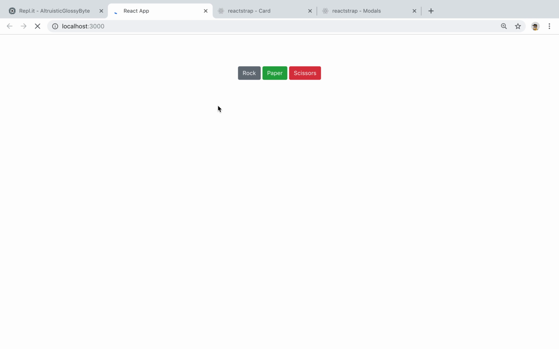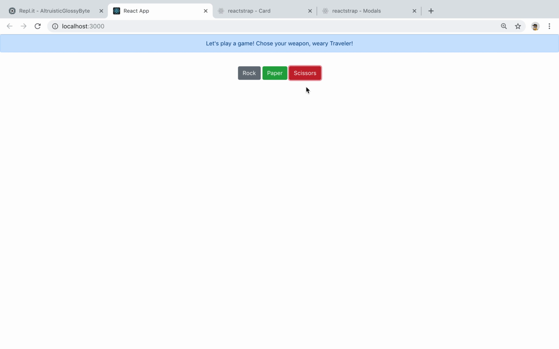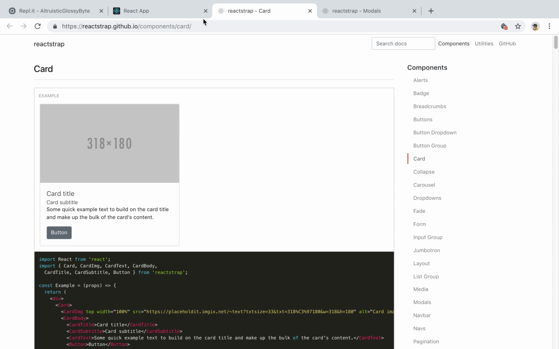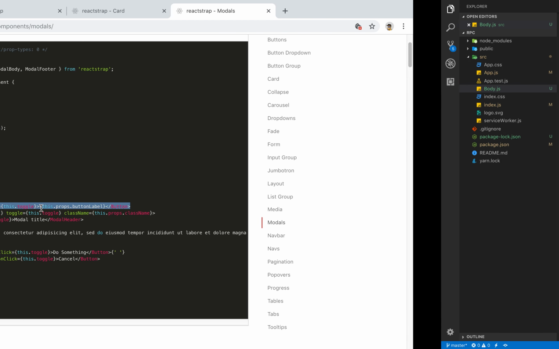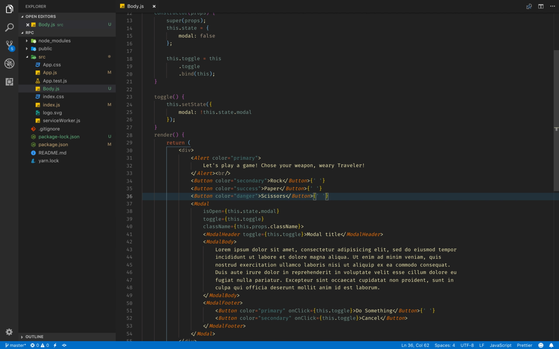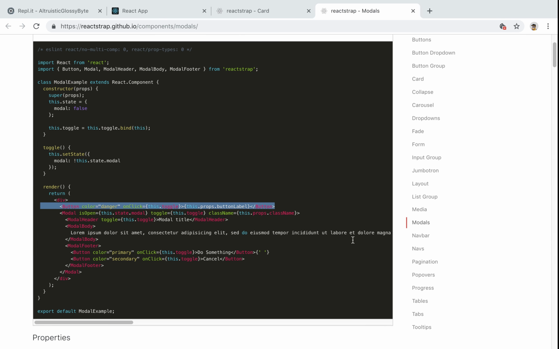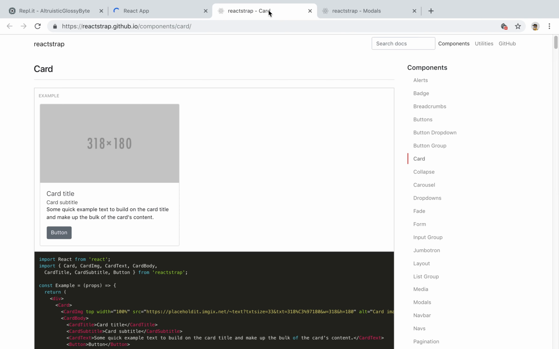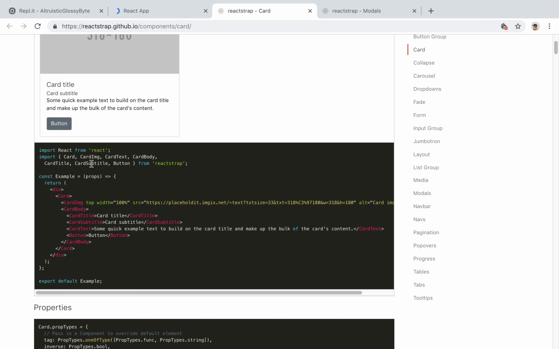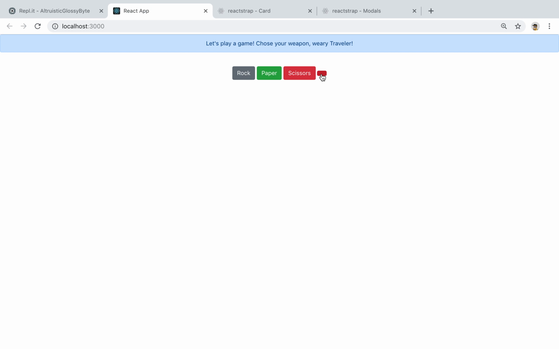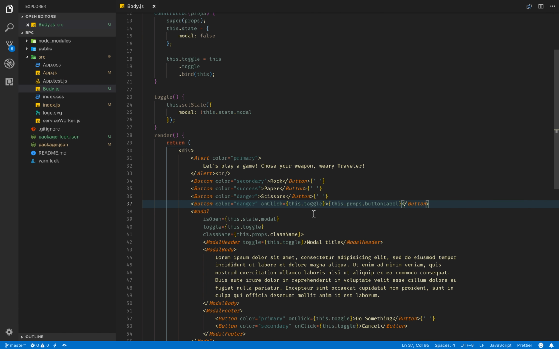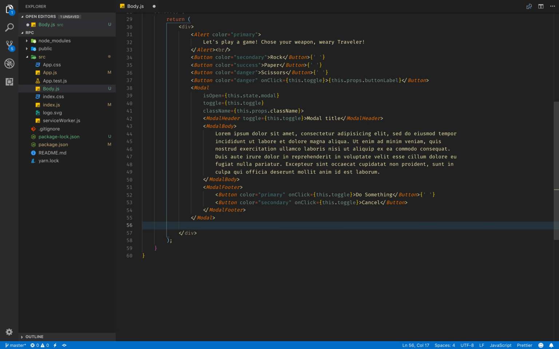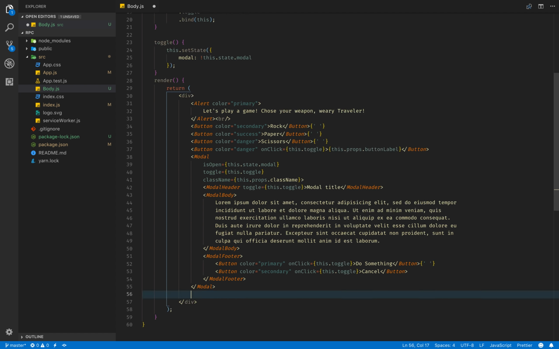Next, I'm going to put a card on the bottom. Cool. Doesn't matter, the button's not there. That's fine. So right now we have 3 buttons and a button that's going to open the modal. I'm going to work on the card while that's loading. We already have a button, so we have this that says, oh hey, do something. Perfect. Starting to get pretty exciting.